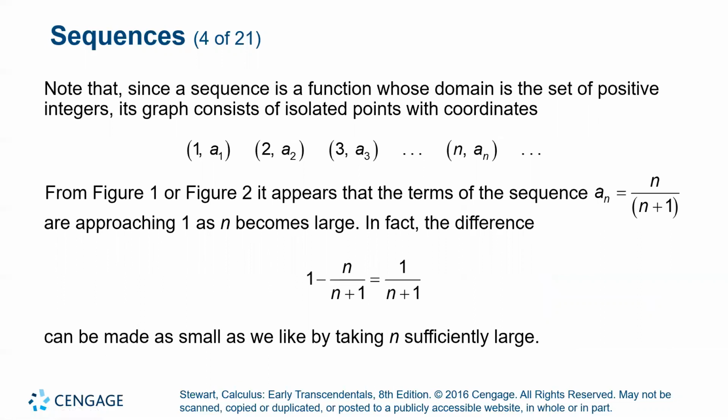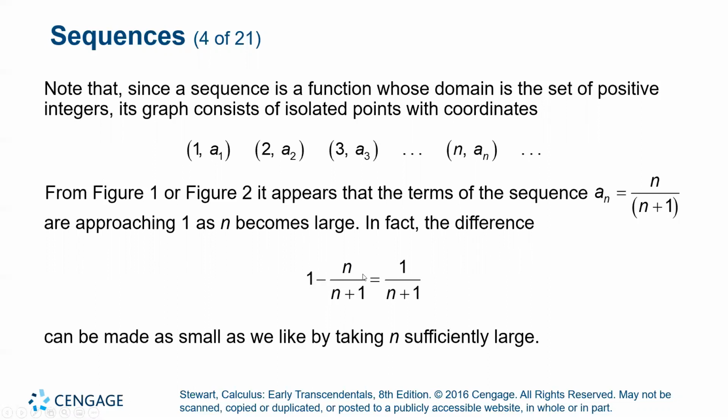Here we're just re-mentioning that technically there's nothing in between the points. It's isolated points, 1, 2, 3, 4, 5, 6, 7, and on. And like we discussed, it looks like the values of this sequence are getting closer and closer to 1 as n becomes large. And what they show here is if you take the difference between 1, which is our theoretical limit that we haven't proven yet, and the values of the sequence itself, how close does it get?